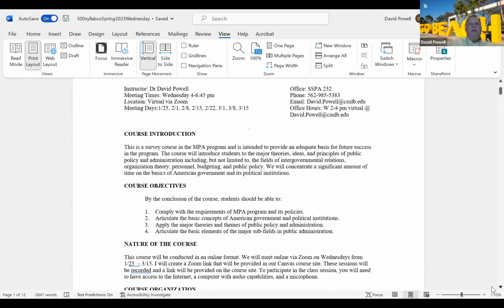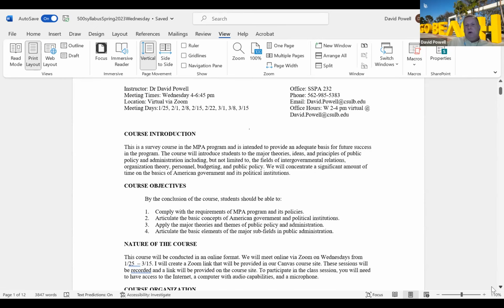As I go through the syllabus and talk about the course tonight, feel free, if you have any questions, either flag me down or put them in text chat, and I'm happy to answer questions as we move along. So this is PPA 500, and I realize that there are some folks in the course who are not enrolled in the MPA program. You're enrolled in other graduate programs. And so I'll talk as we go through the syllabus about some provisions we can make for you for some of the assignments that are kind of MPA specific assignments, but we'll talk about that in a couple of minutes.